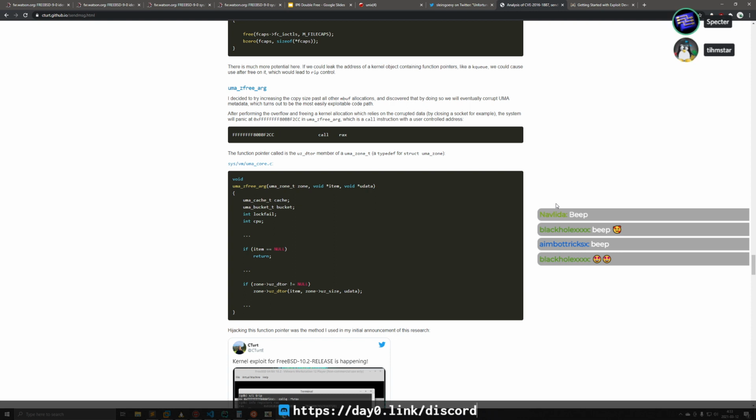Checkra for Windows, somebody says. I haven't followed Checkra in a while. I know people were trying to work on porting the USB stack or whatever to make Checkra work on Windows, but I don't know if it ever got finished. Because I know it was a lot of work.